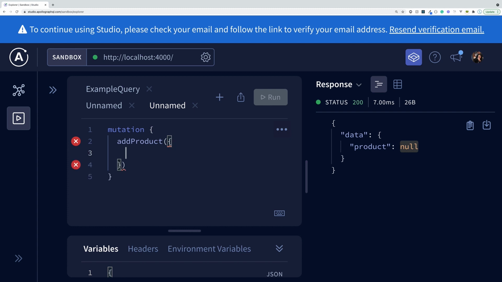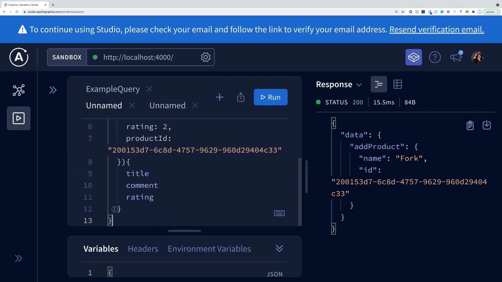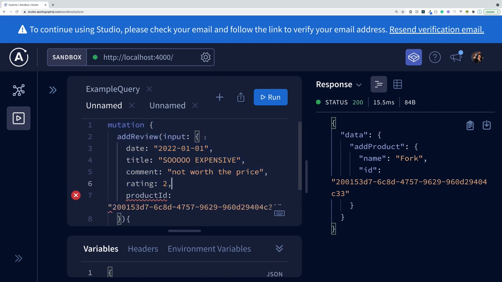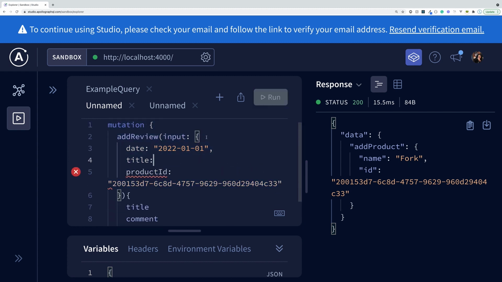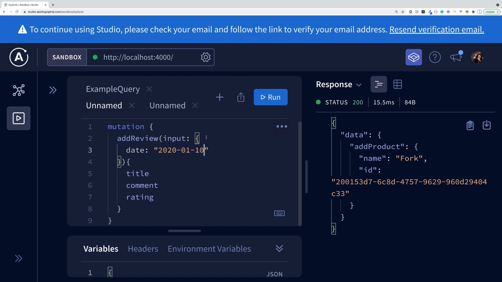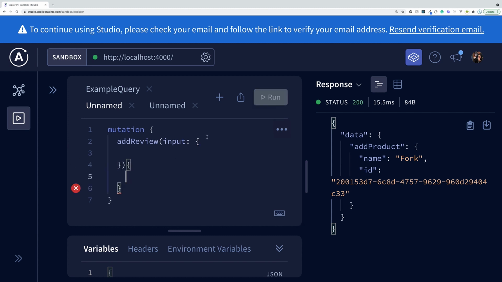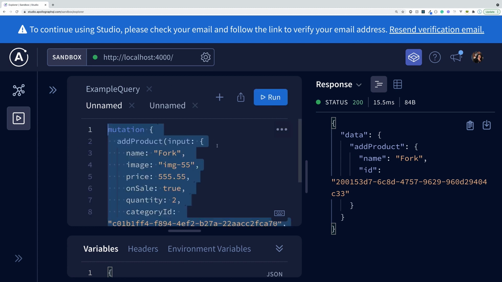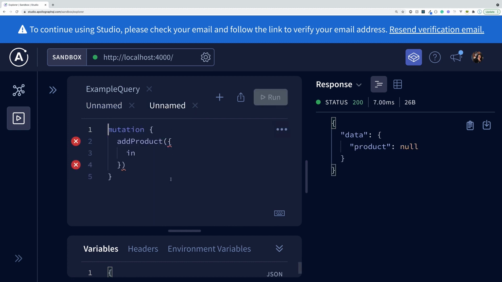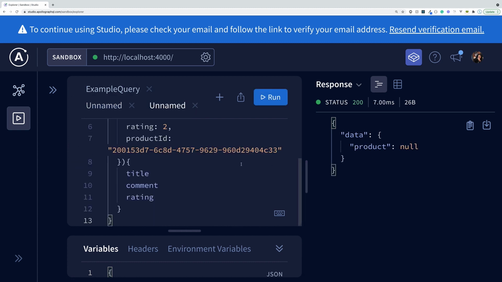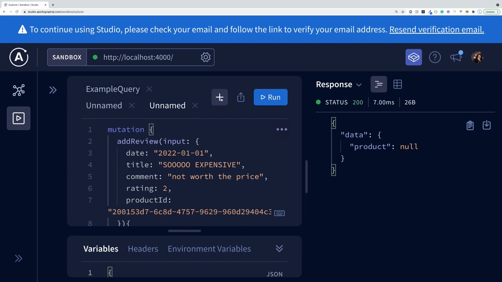I hate doing this. So we're gonna say, actually, you know what I can do? Let me just copy this and just revert back to what we had before, to the add product, because I believe that's where that was. All right, let's wait a little bit. Come on, please. There we go. Okay. So, and then let's paste this mutation in here, and then we'll add another one for the query.